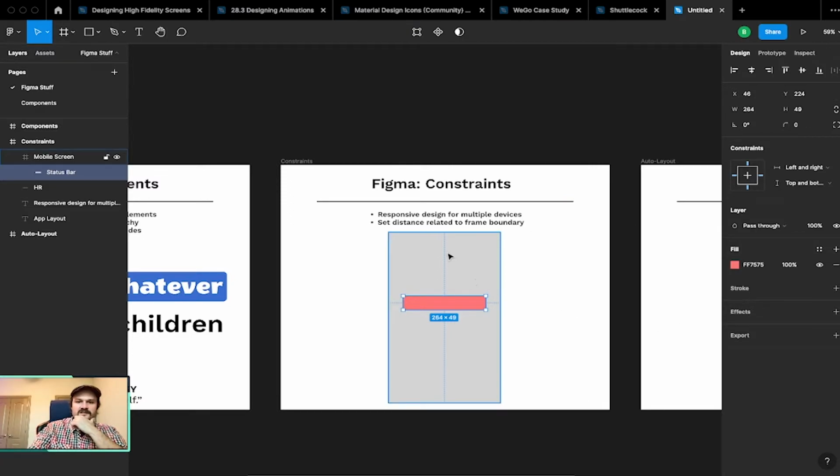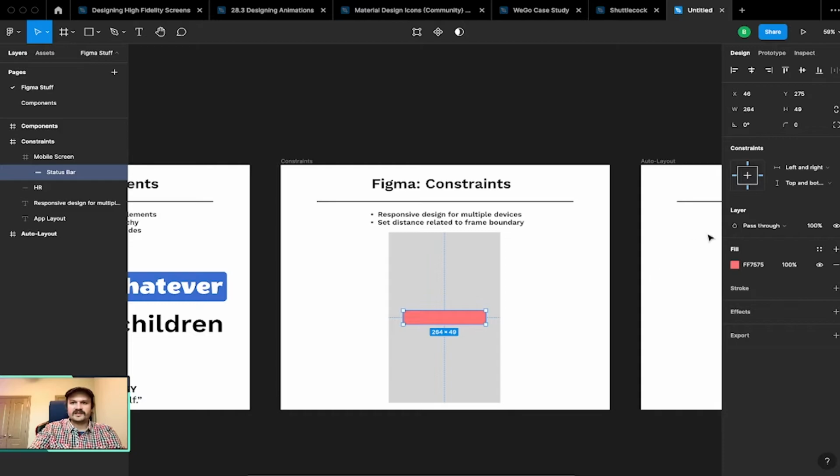So it's constrained top and bottom, left and right, and it's not exactly center. There we go. Because these constraint selections make it such that it always has this fixed value between the top and the bottom, left and the right.